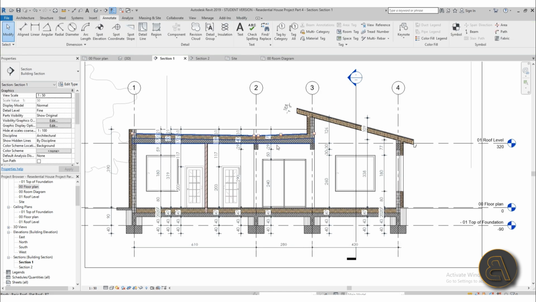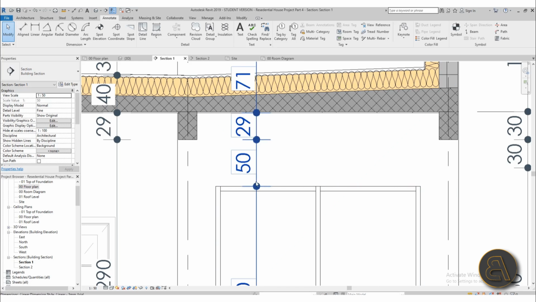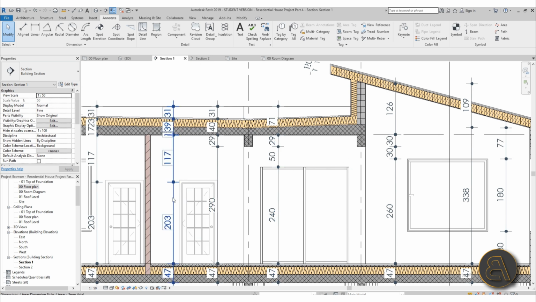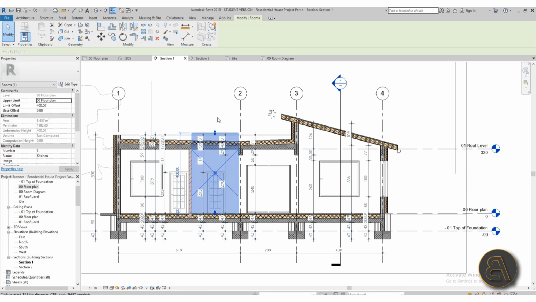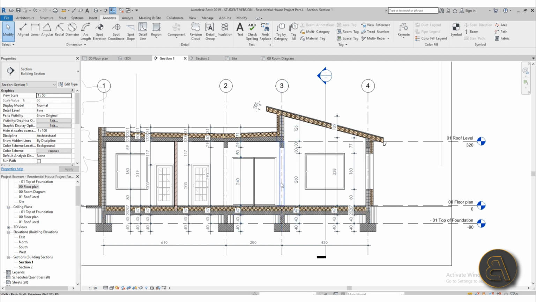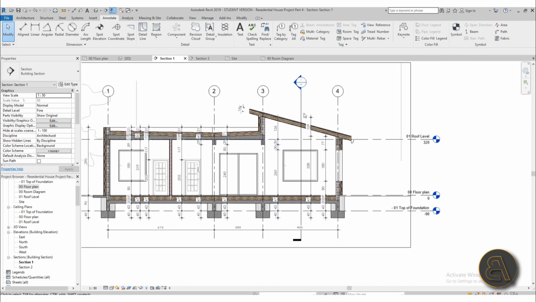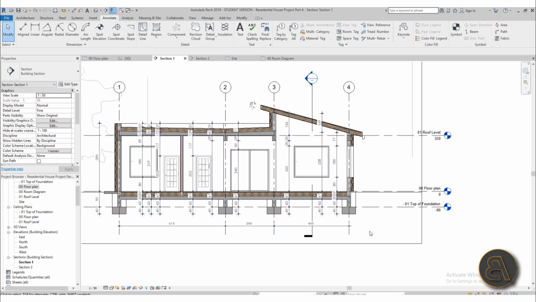And also one more thing that I should probably mention about these dimensions, you're going to notice that the dimension style with the little circles, or the dots, that we've created is going to be carried through even to this section. So once you create one dimension style, it's going to be taken to all of the other rooms. Also, here I have this section, so I'm just going to split it in half just to make it look nicer, like the ones that we have in our floor plan.